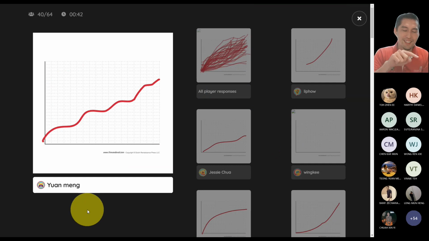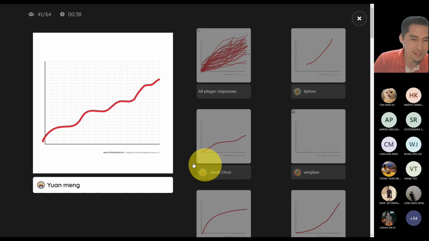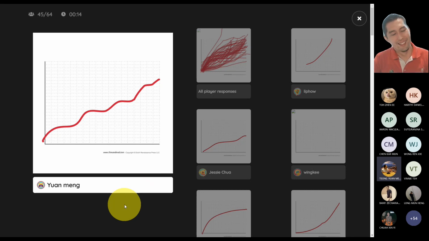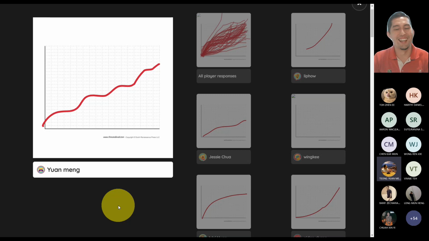I'm not sure why Yuan Ming drew his like that. So what do you mean, Yuan Ming, that is slow, fast, slow, fast? Slow, if I'm not mistaken, this line technology not change very fast, so slow and fast. Could you repeat that? Because not every technology changes very quickly, it is very slow and then suddenly changes, and then slow and suddenly changes. So I drew it like that.